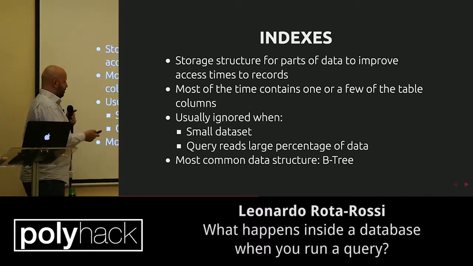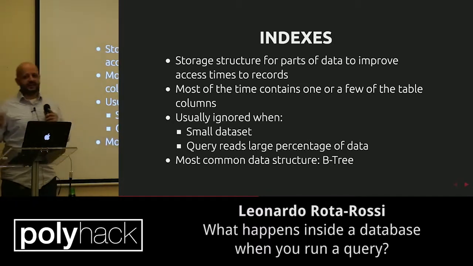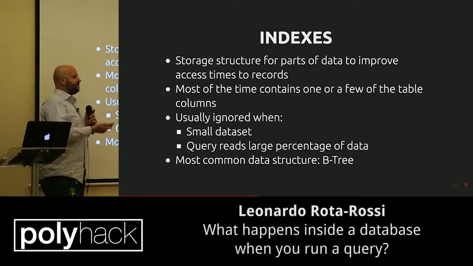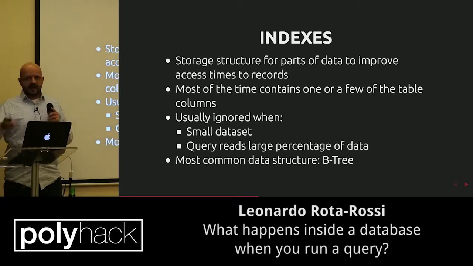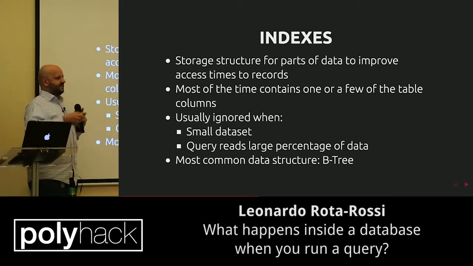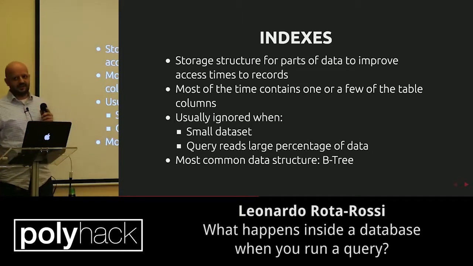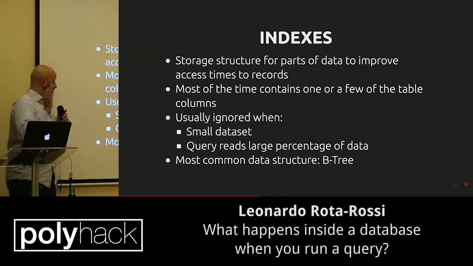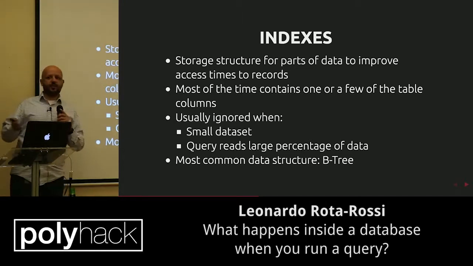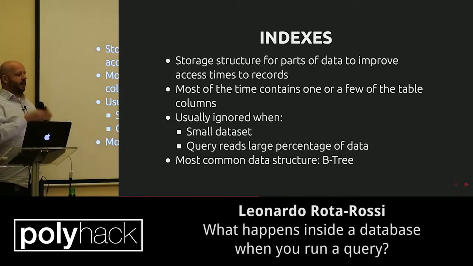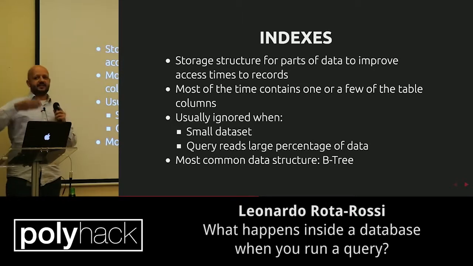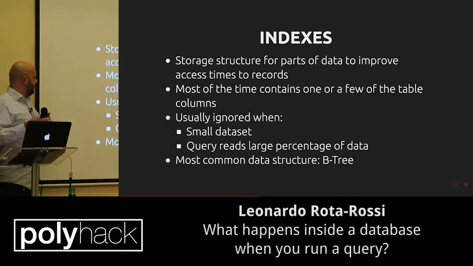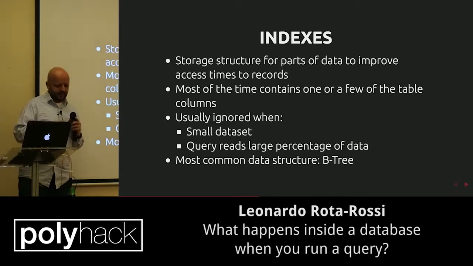And the most common data structure for indexes is the B-tree. It's a balanced tree. It's not the only one. Each product has its own set of data structures that support indexes. Oracle and Microsoft also have tables that are index structured, but the most used one is the B-tree.